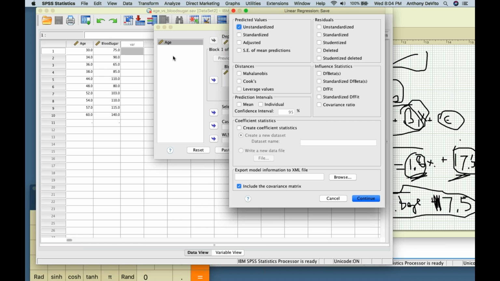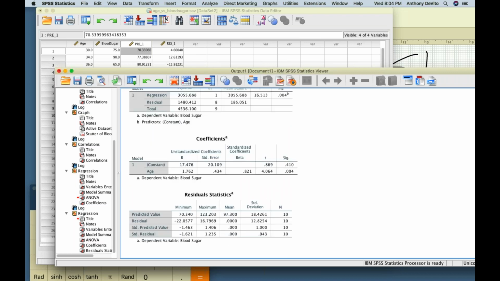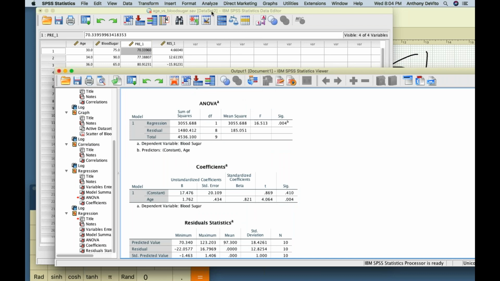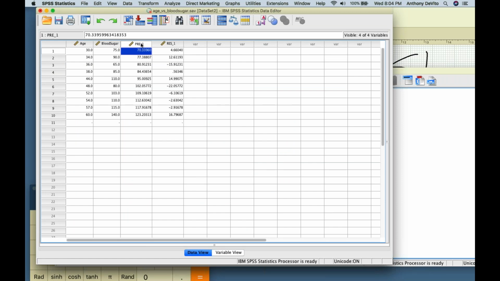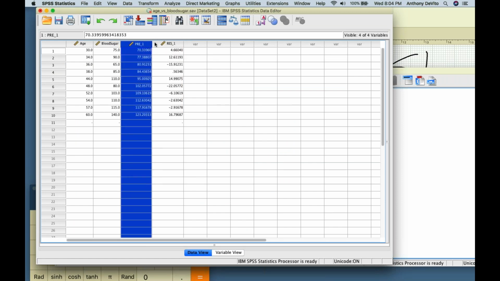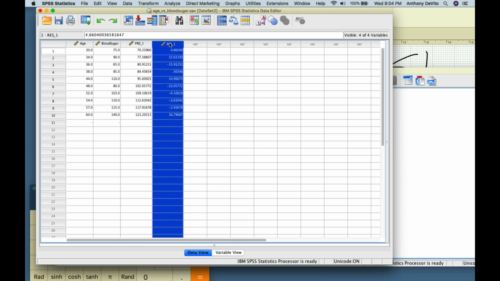The difference between the actual value for the people that we have and the predicted values, in other words, what value the formula gives us, is called the residuals. So I'm going to ask SPSS to calculate the residual as well. I'm going to click Continue, and I'm going to click OK. This time, interestingly enough, we got some extra statistics down here, residual statistics. What's also very interesting is SPSS adds two more columns to our data view. Those two columns are the predicted values and the residual values.